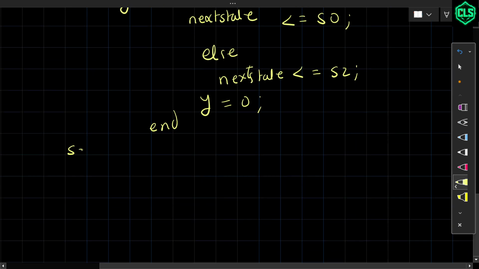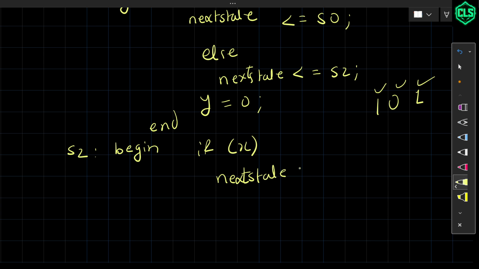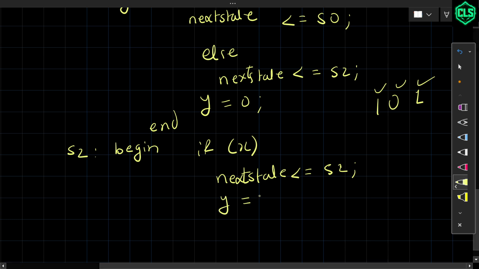Okay, now last state is our S2, and in S2 state begin end. Okay, if x, so remember our sequence, S0 1 0 is detected and 1 is there, then our sequence is detected. So next state is our S2 only, it will remain in S2 state because our sequence is detected, and y is equal to 1.